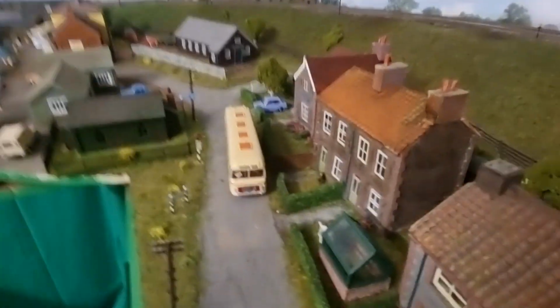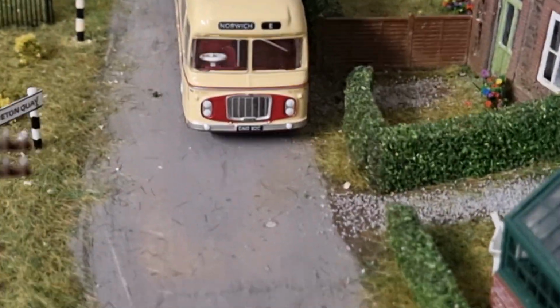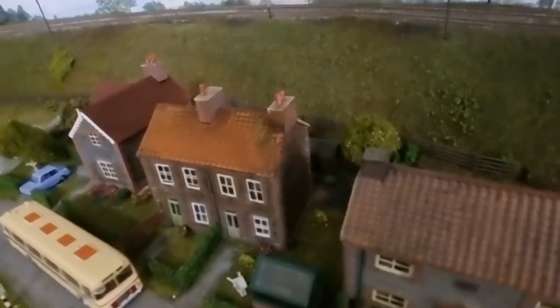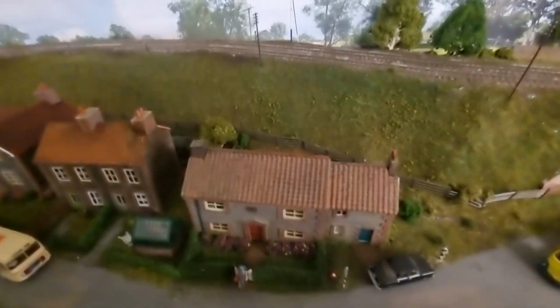This is supposed to be the village of Wiverton. We actually called it Wiverton Quay. For those that know the area, there is a village called Wiverton, but it looks nothing like this. I just use place names around the area.